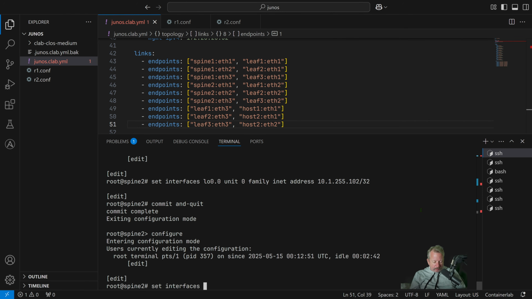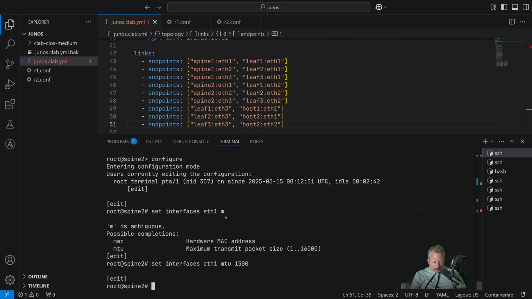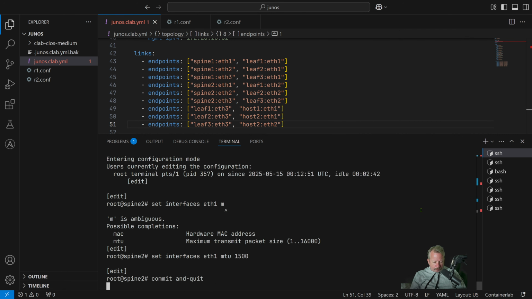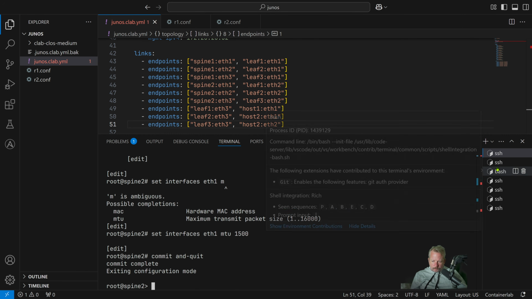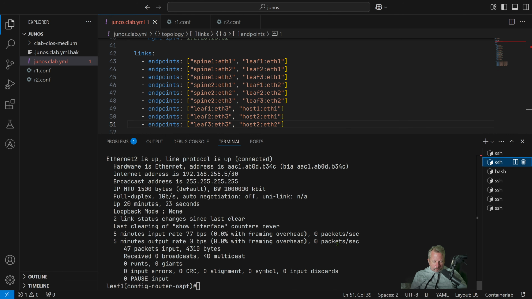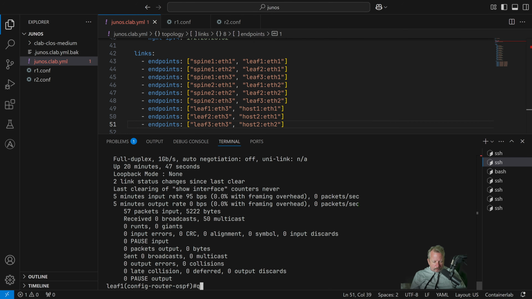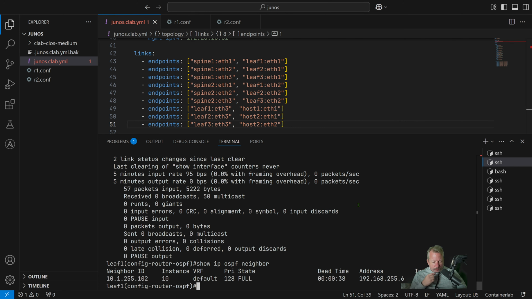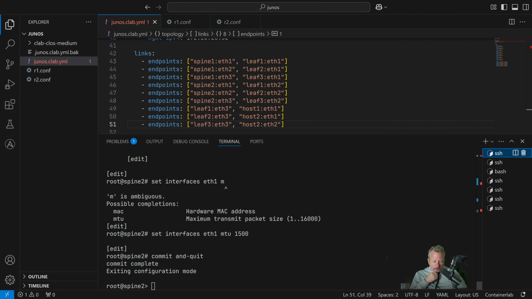Set interface Ethernet 1 MTU 1500. There we go. That's what it was. Wonder what they default to.